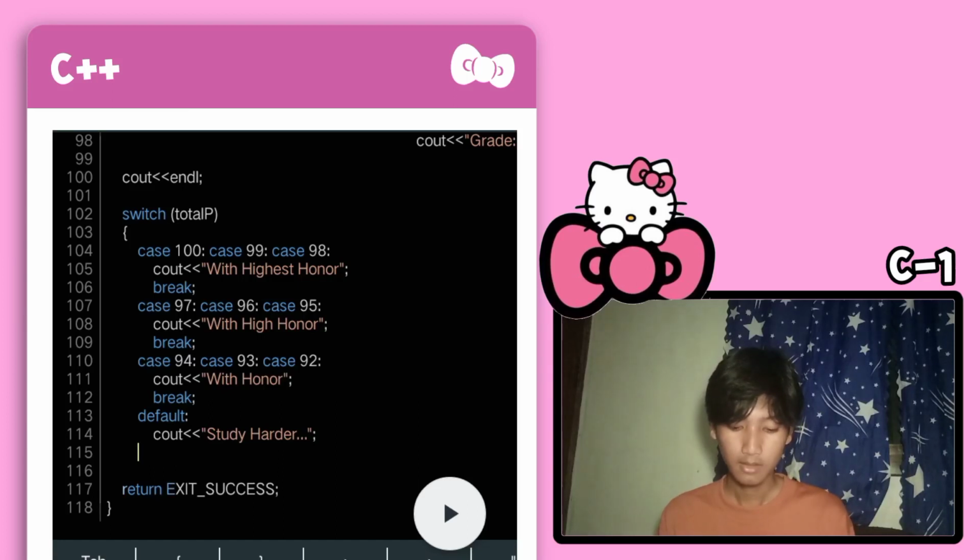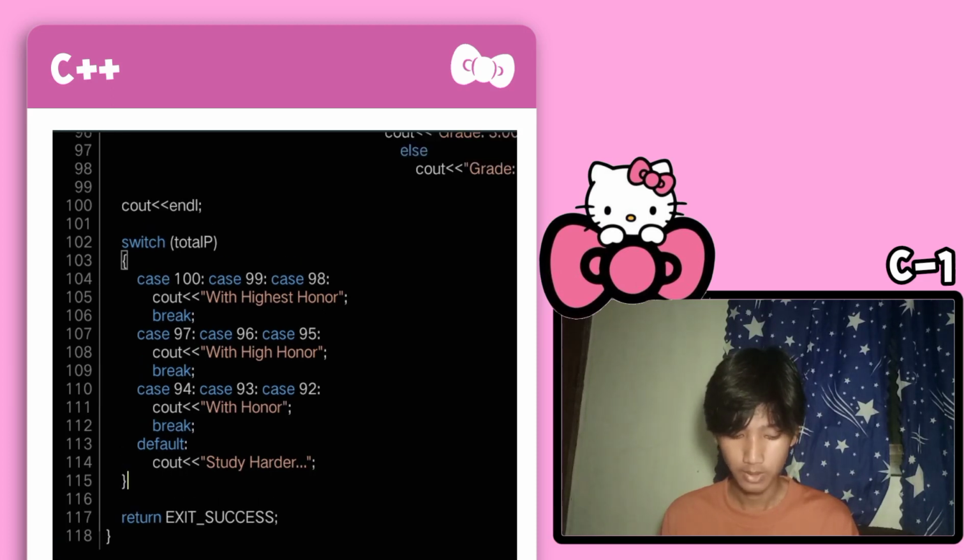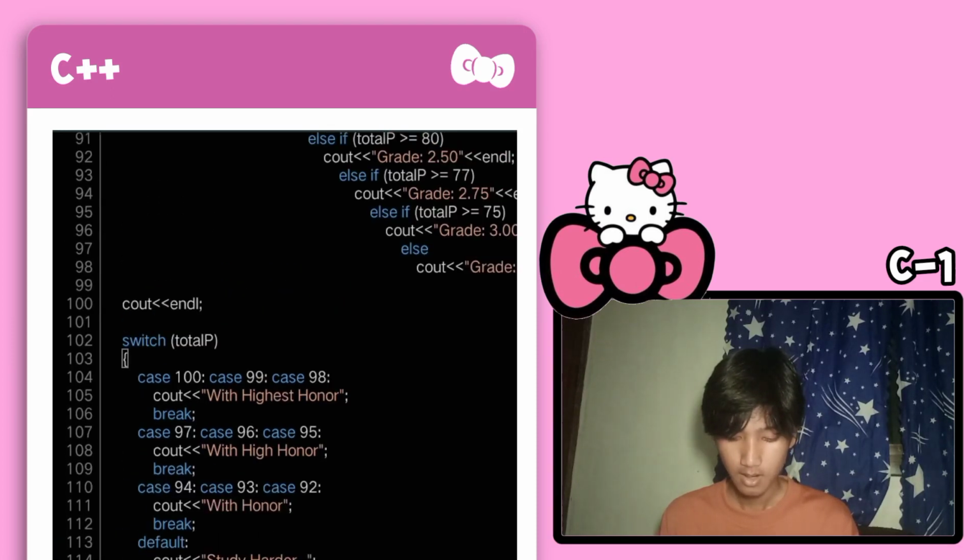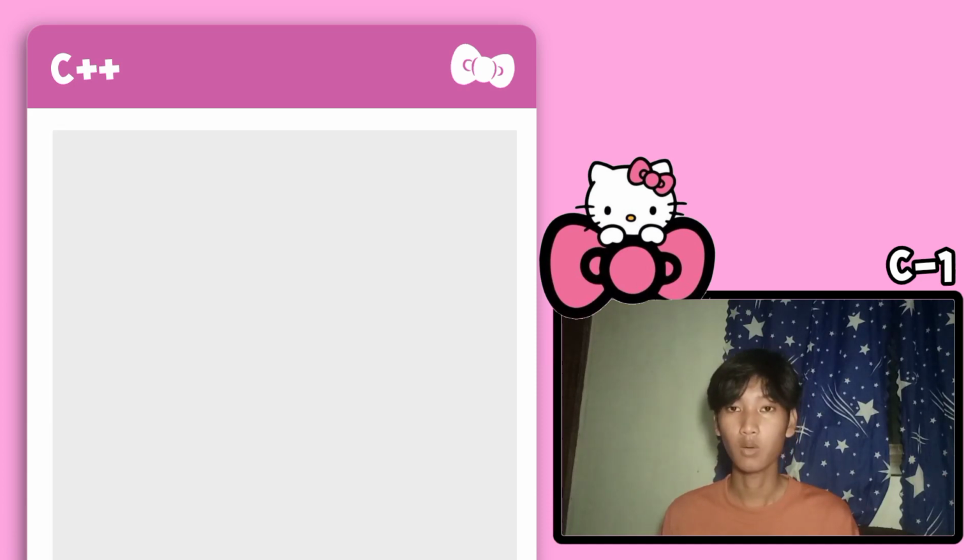After that, enter and then backspace twice to align at the first opening brace of the switch statement, then put closing brace. And now we're done, so let's run our program.